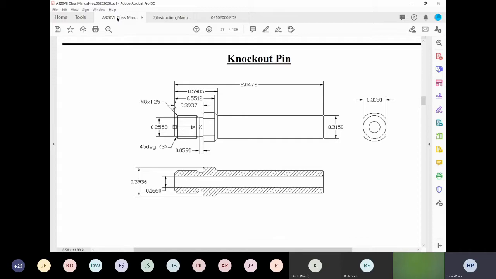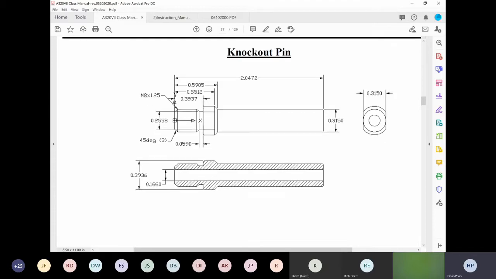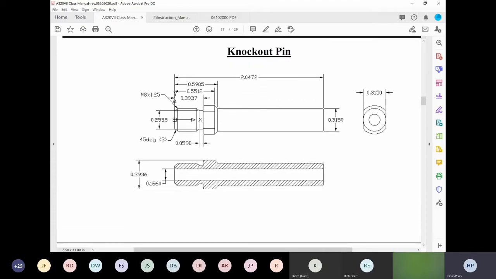So M and G code, most of the time you need to spend your own time in order to understand it completely, because the time frame we have here is not enough. Sorry about that. Maybe in the future we can extend the class so we can have more deep explanation. But right now we don't have that kind of advantage. So this is the part that we already talked about in the first day already.